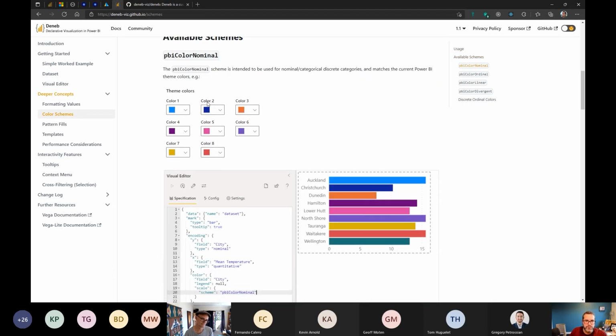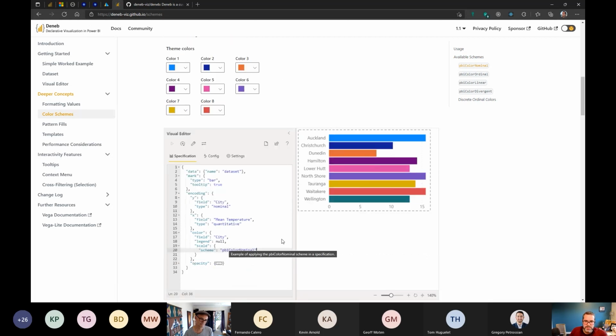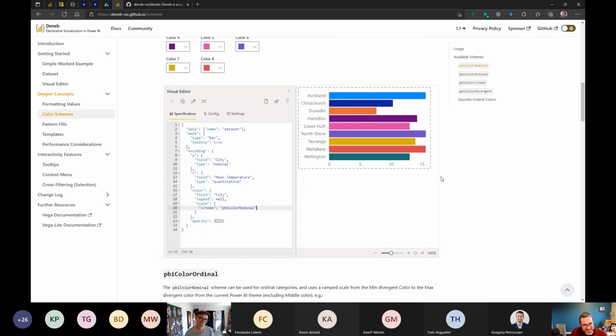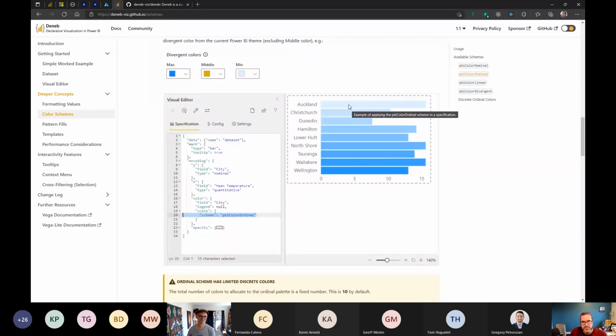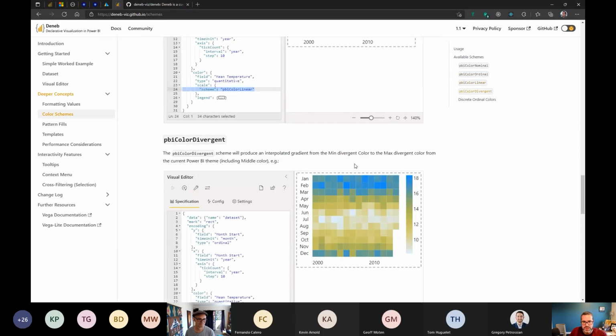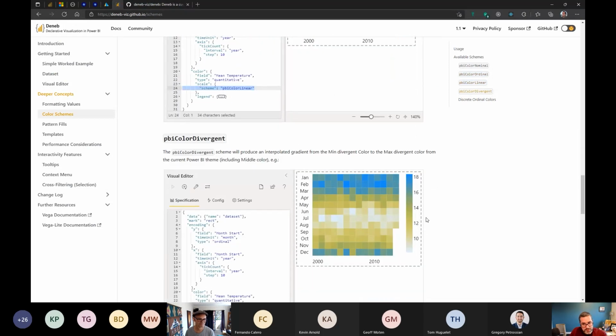If we configure our theme up this way, which is the standard, we can pass that in, and it will stick. That's a terrible chart, don't get me wrong, but it's just for example. You shouldn't really do that with a bar chart. Similar thing with ordinal scales as well, and the diverging scales. These all use the theme from Power BI. But again, we've had somebody ask for more functionality around that, so that's hopefully coming up in maybe 1.3. Like I say, this is new, but we're going to keep evolving things.